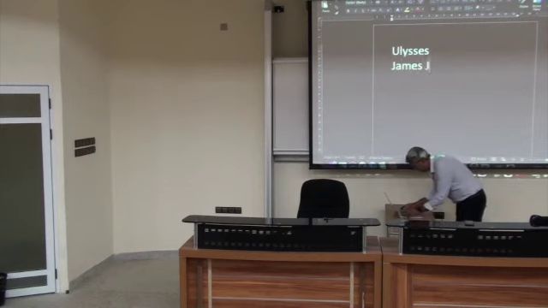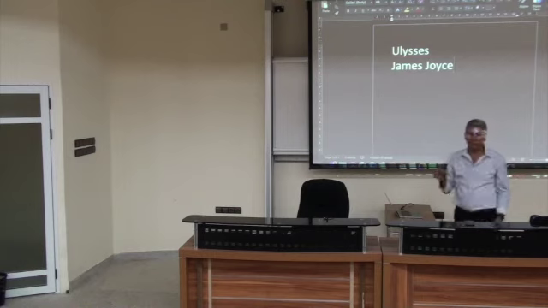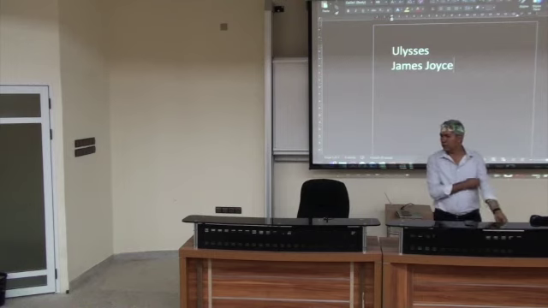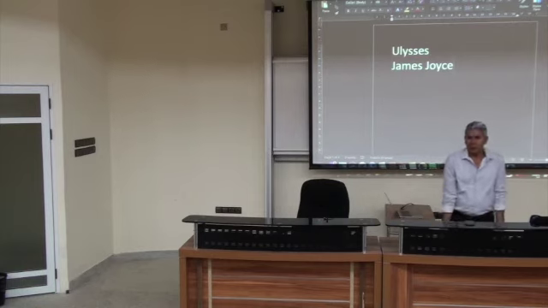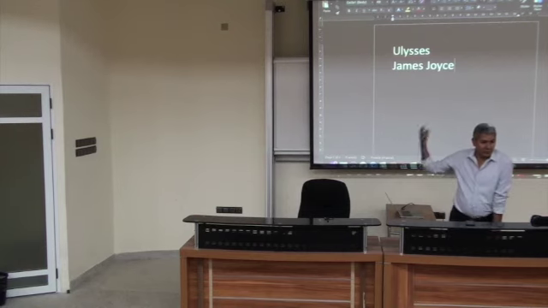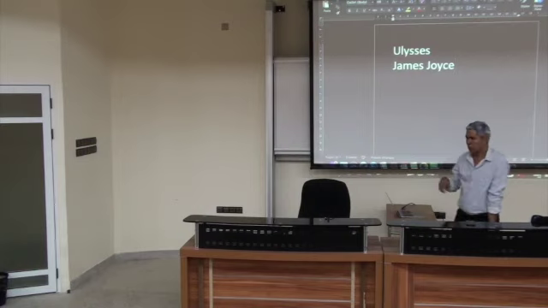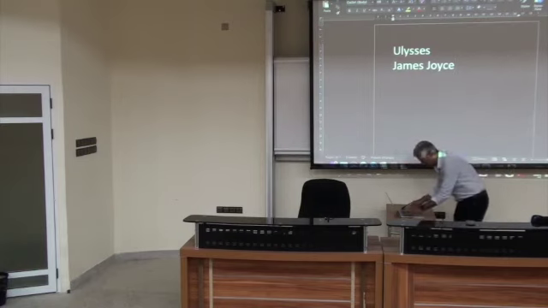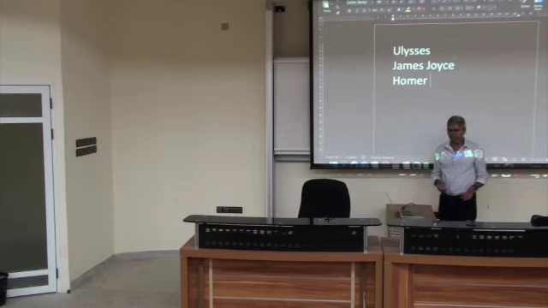And the novelist, the author, is James Joyce. Okay. Now, when you see the title, Ulysses, I don't know if you know the name, if it means anything to you. But if you look for Ulysses, the title bears the name, I think the English name, of Odysseus from Homer's Odyssey. I hope you know this one. Homer is a Greek poet, right? And he wrote the Iliad. His famous texts are the Iliad and the Odyssey, right?